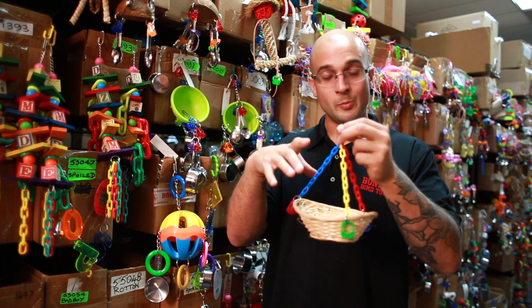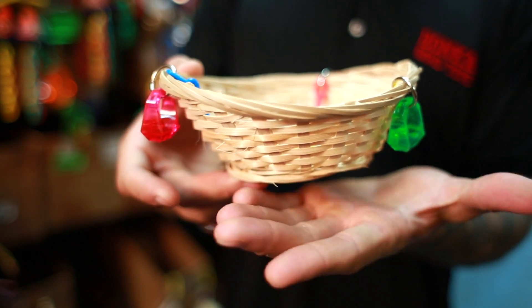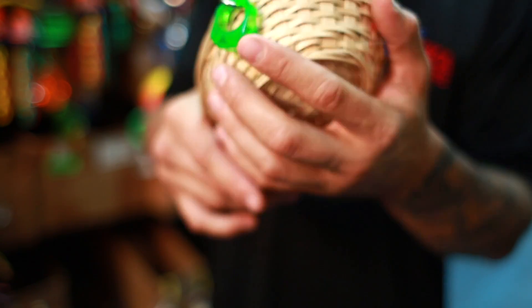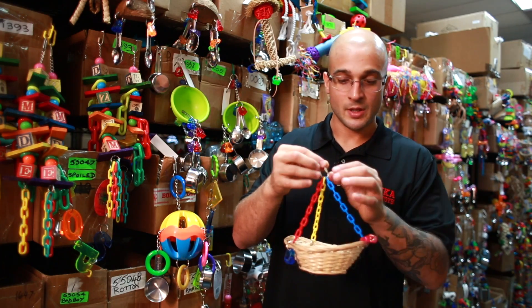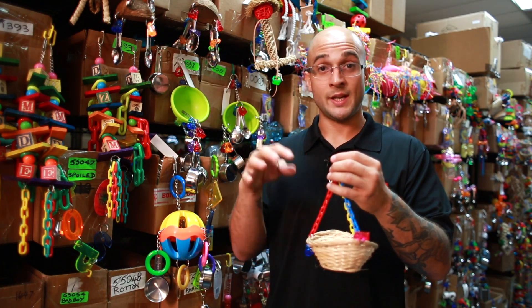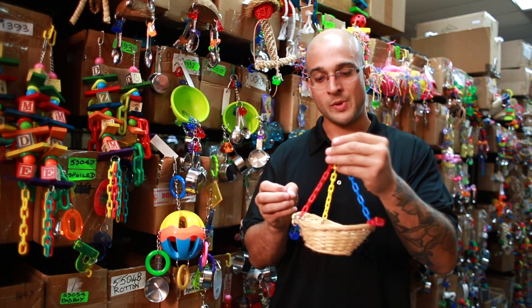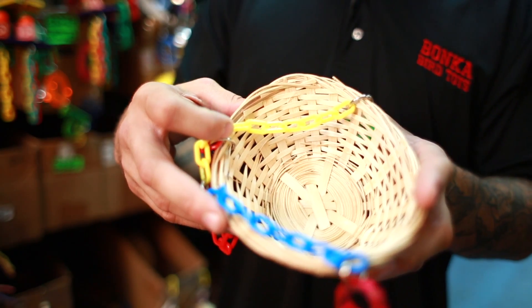These all connect to the basket itself which is made of untreated natural bamboo and is 100% bird safe. The basket is not super large but there are many different things that you can do with this toy. One of the more popular options is using it as a nesting area for your pet. In the basket you can put nesting material or foraging material for your pet to sit in and rest. They really do love the different colors on the toy and the nice sloping aspect of the basket gives them a really comfortable place to rest their legs.